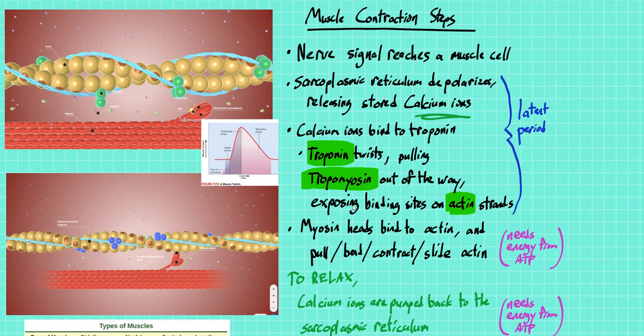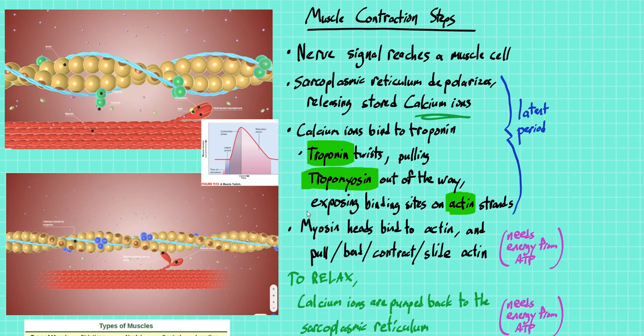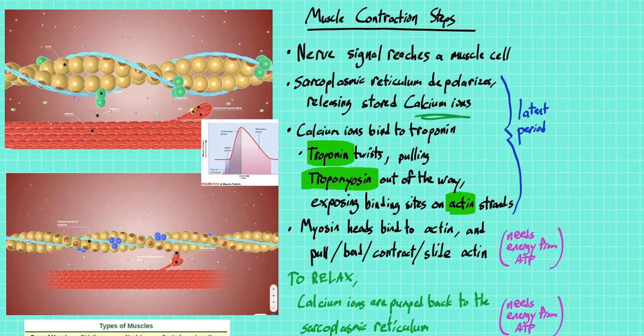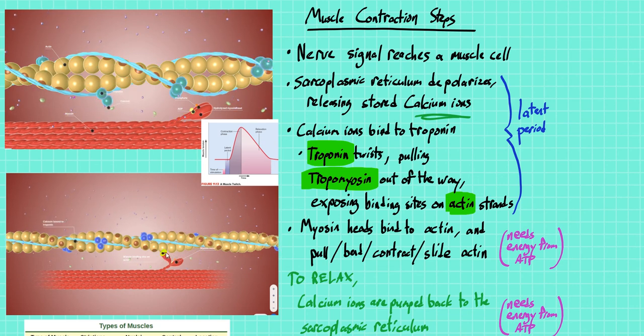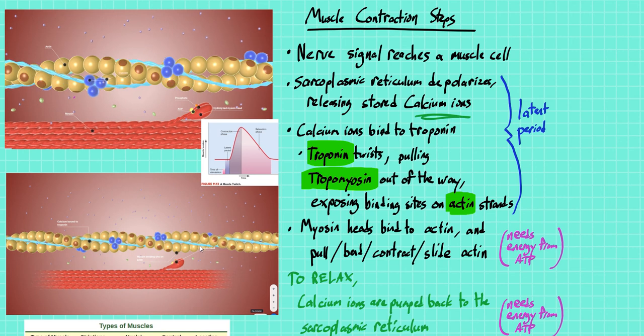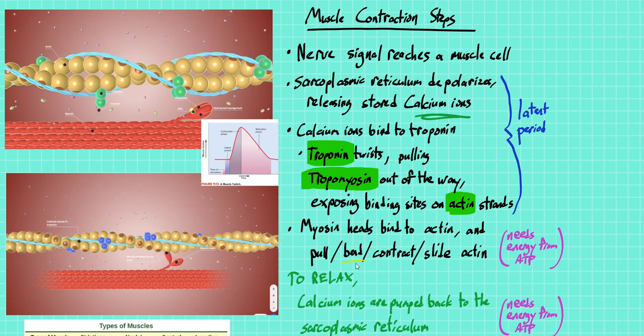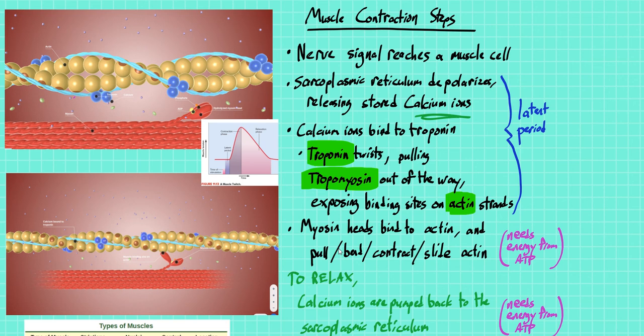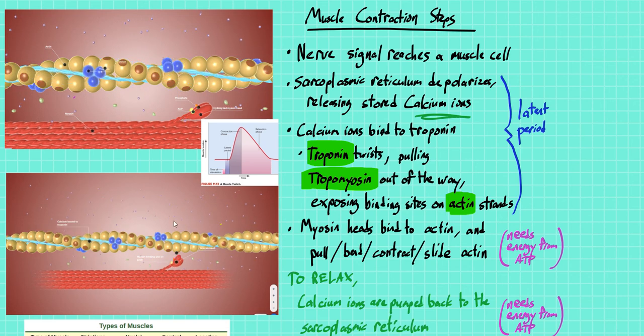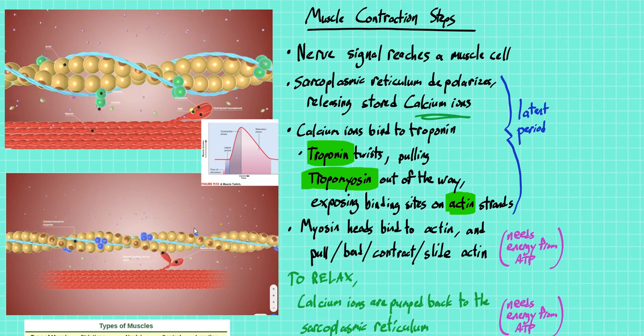Once that's possible, then myosin is going to stick to it. It really wants to stick to it. So here's the myosin head, and it is going to attach to that active site and do a pull. You might want to call it pulling, or the myosin head is bending, or that the muscle is contracting, or that actin is sliding past. The actin molecule is pulled in, which shortens the unit called the sarcomere.